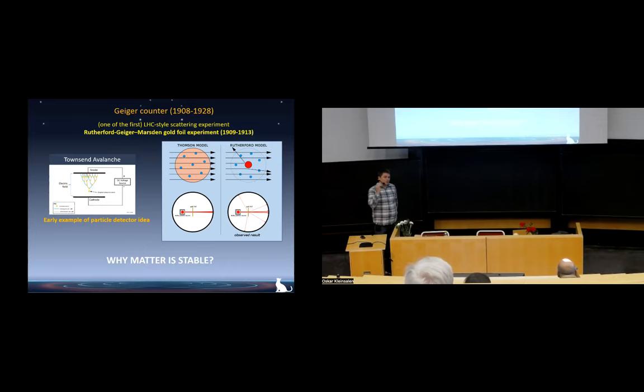It was possible to do it because there was Geiger there who developed the Geiger counter. The Geiger counter that you use these days is 1928. It's like cheap economic versions that you can sell. But early versions of Geiger counters appeared in 1908, like in Geiger's experiments, of course. And he used the method what is called Townsend. The Geiger counter is based on the Townsend avalanche.